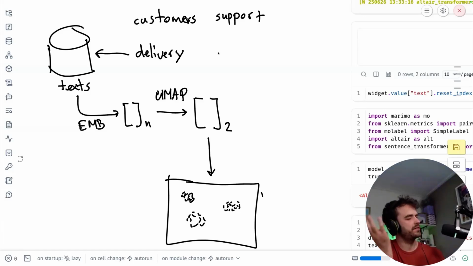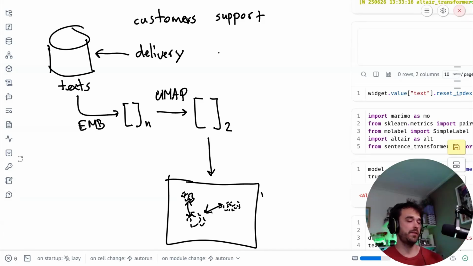The main way that I like to think about it is PCA is really good at keeping the global structure intact, but that does come at the cost of local structure. It's kind of hard to find clusters when you do PCA. But then what UMAP does is it basically says, but all the clusters that were there in the high dimensional space, they persist in the low dimensional space. It's just that distance between clusters no longer means anything. That's kind of the balance, if I were to put it into words.